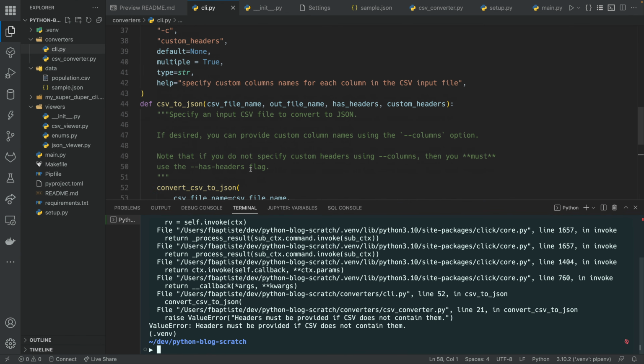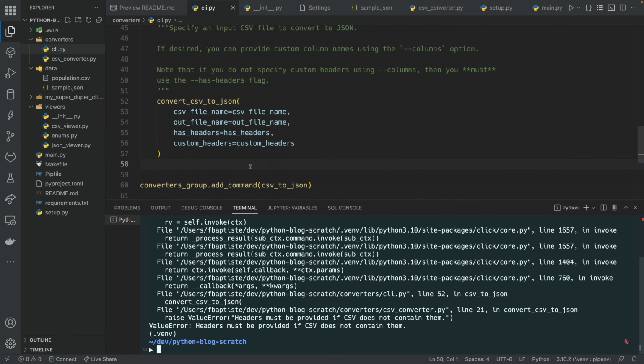So you could do it in here, because now you're getting outside the realm of whatever the default kind of validators that Click has. You can write custom validators, but you can also just do it here, and then you could raise basically a different type of exception, a Click exception basically. So you could do that. I'm just going to leave it as is. If you're interested in that, go read the documentation.